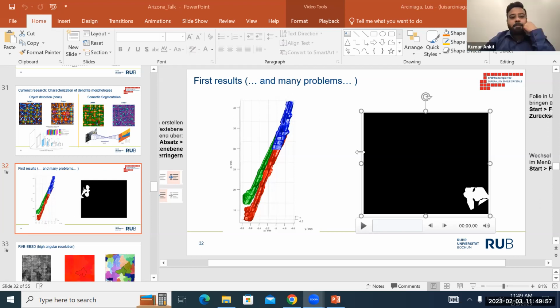Ankit? Yeah, I have a question. Thanks for the great talk, Pascal. I have a question regarding if you have thought about whether you could use a similar technique to map something like a dendritic to seaweed transition. A dendritic to seaweed transition is something which is observed in alloys like aluminum-zinc, copper-zinc, and so on.